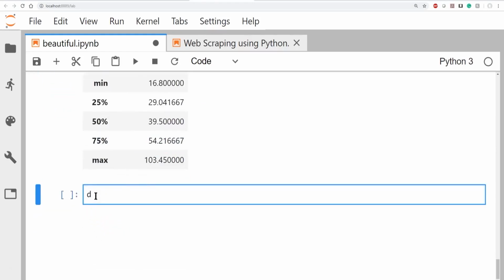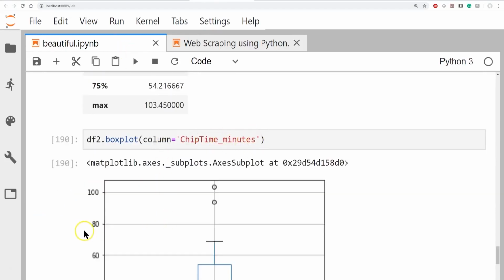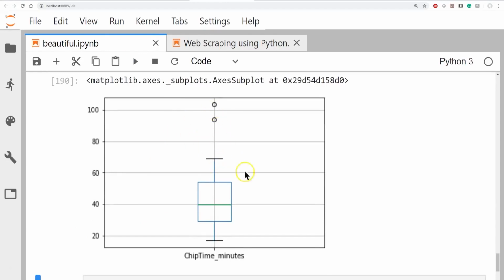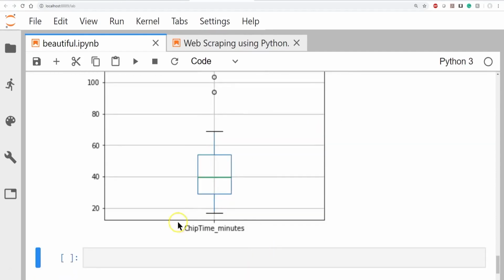And just because there's all kinds of fun ways, let's do a box plot to display your information. We can do a box plot where the column equals chip time in minutes. Let's go ahead and run that. I keep mistyping chip time in minutes. And you can see it puts out a nice box plot showing you the information. We have our different values and floaters. And this is always interesting because this is a nice way of seeing where we have these floaters, one up here and two up above, and of course your nice spread on the box plot.